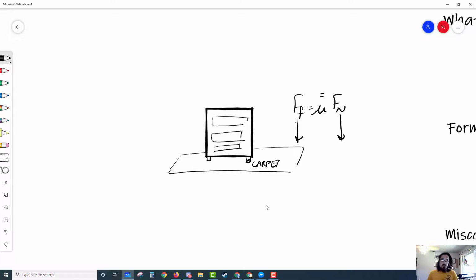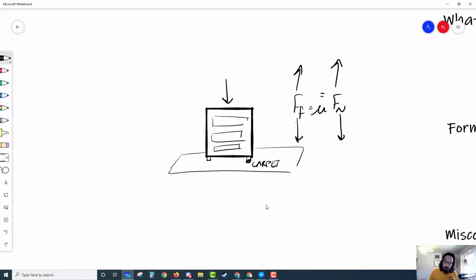What you do not do is, if you're trying to push this dresser across the room and you have a partner there trying to help you out, you don't have your partner sitting or pushing down on the dresser, because that makes the dresser really hard to move. You could try this with a textbook. If you put your hand down and push down on the textbook as you're trying to move it across the table, it's going to be harder to move. That's because when you push down on an object on a surface, the normal force increases. So the force of friction would increase. It doesn't make any sense to do that if you're trying to move something.